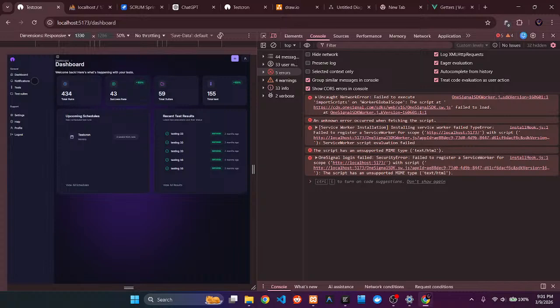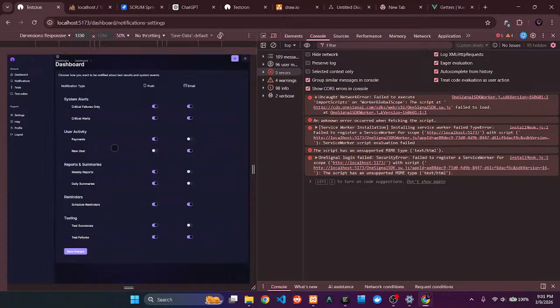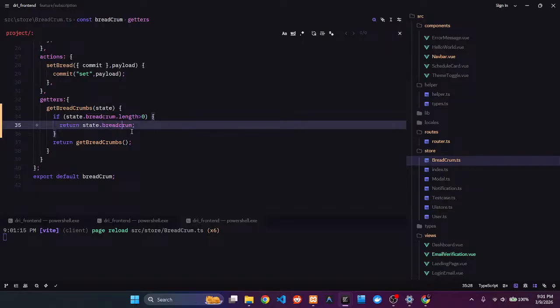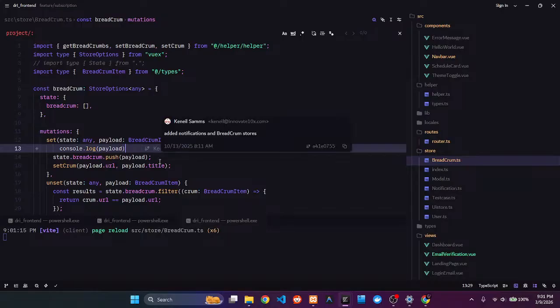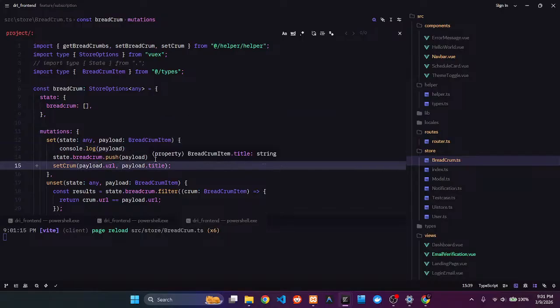So the way I'm thinking about it, I'm not sure if it's going to work now. Okay, so that's not done, right? Yeah. So maybe there's a bug in the way that I'm setting state, breadcrumb state. So that's something I need to look at.